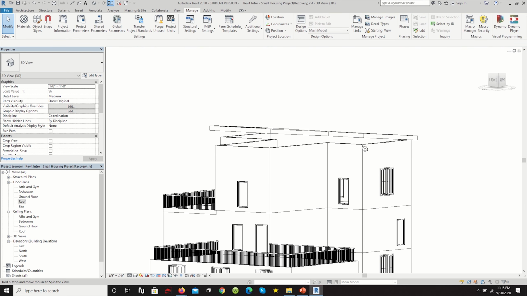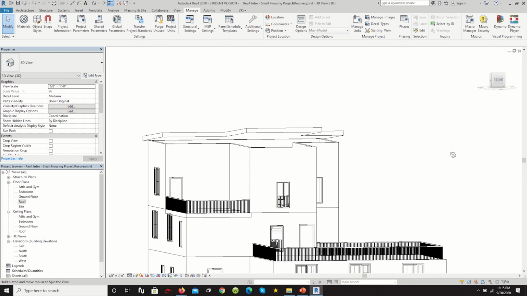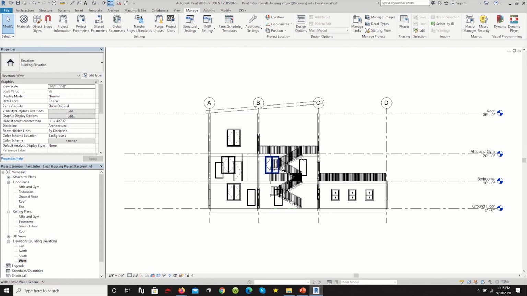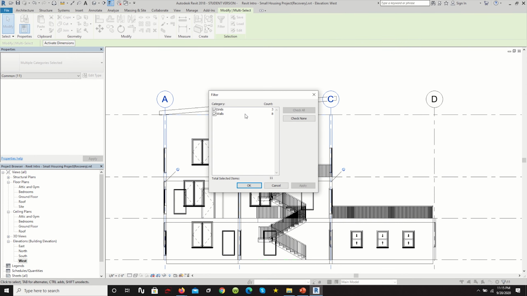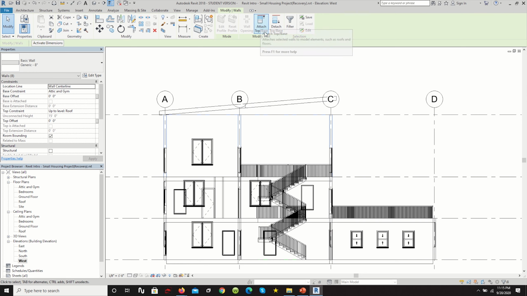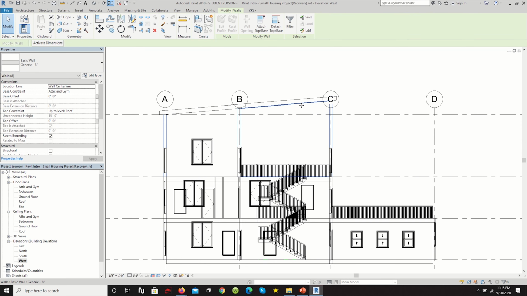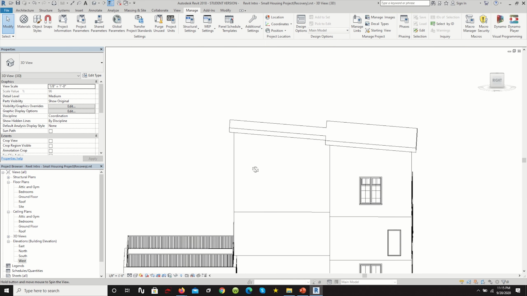You might notice if you're doing a slope like this, maybe your walls automatically connect. But if your walls do not automatically connect, you can do it from this view, but it might be easier to select from the elevation. So what we're going to do here is highlight each of these walls. Let's go on Filter. We don't want the grids to be part of this selection. And what we want to do is click Attach Top/Base. After you click that, click where you want the walls to attach, which will be the roof. And if we go back here, it's going to attach.